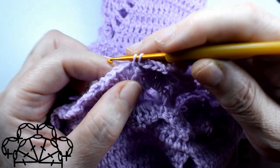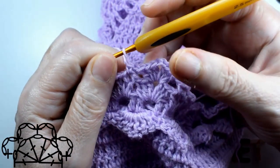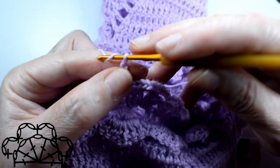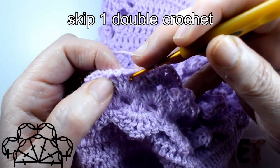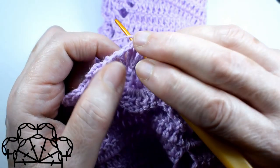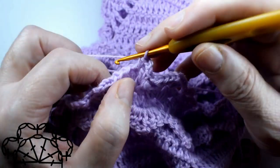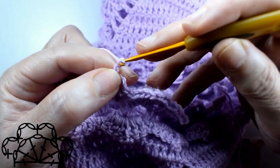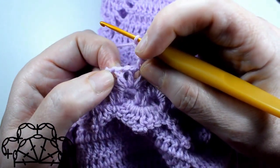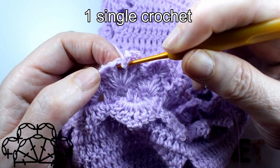One single crochet. Three chains. Skip one double crochet. One single crochet. 3 chains. Skip 1 double crochet. One single crochet.